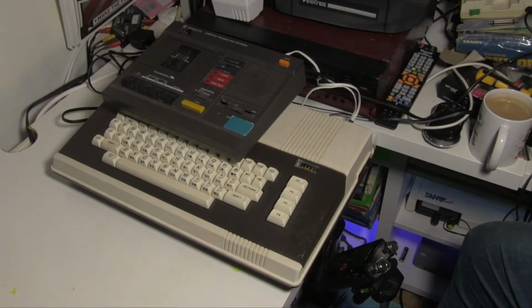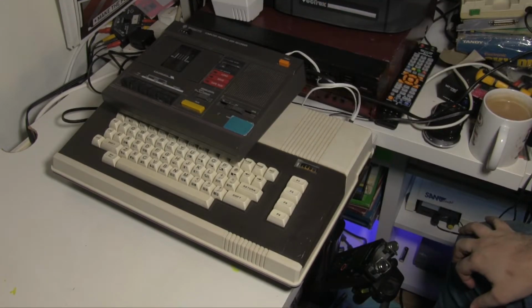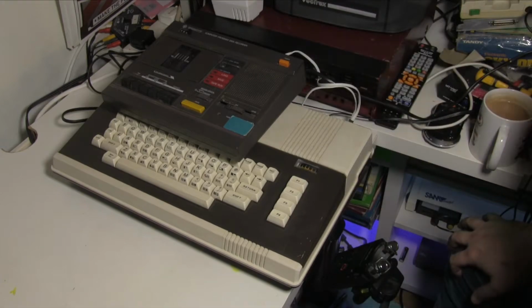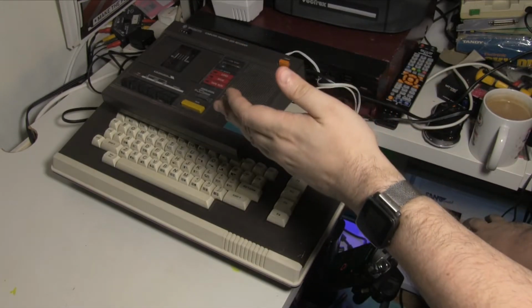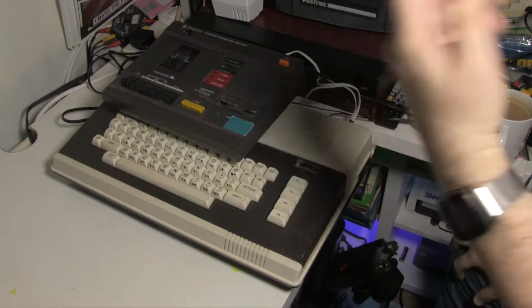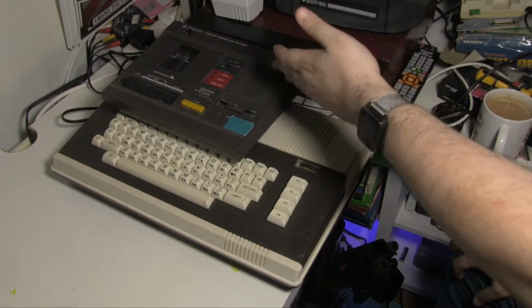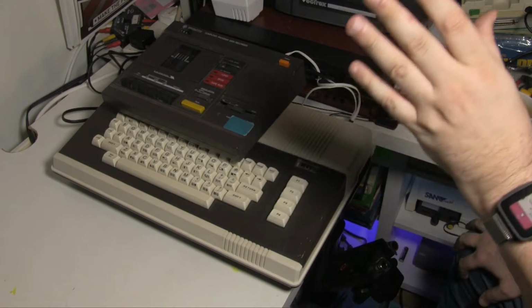So instead, we are going to be using this, which is a slightly more antique method of doing things, let's say. So yep, this is a normal tape player. This is a WH Smith player, which people in the UK will recognize that name. I got this as part of a Spectrum bundle quite a while ago. It does still work. Surprisingly, no maintenance has been done on this at all, and it just worked, which is shocking.